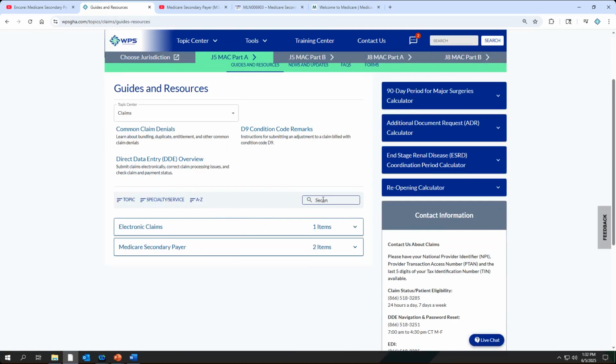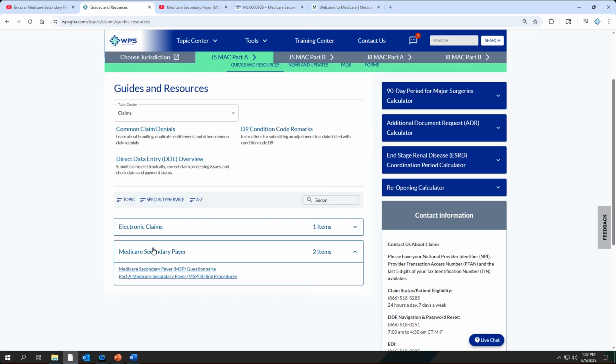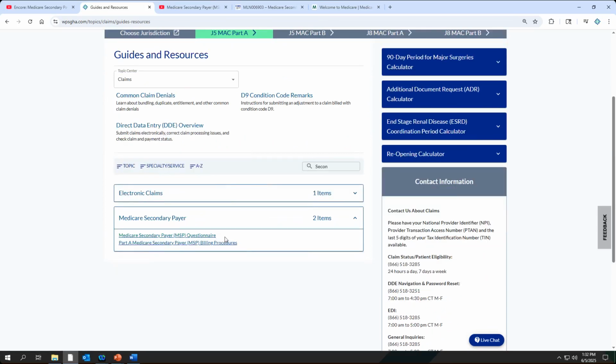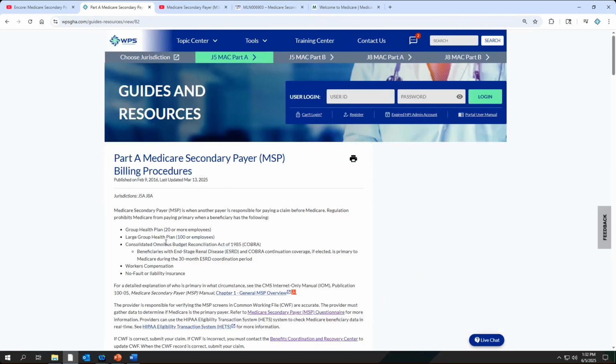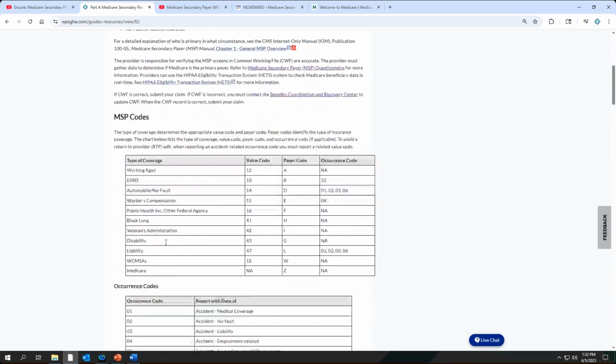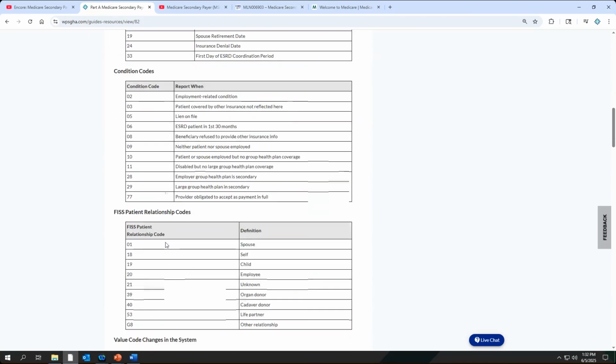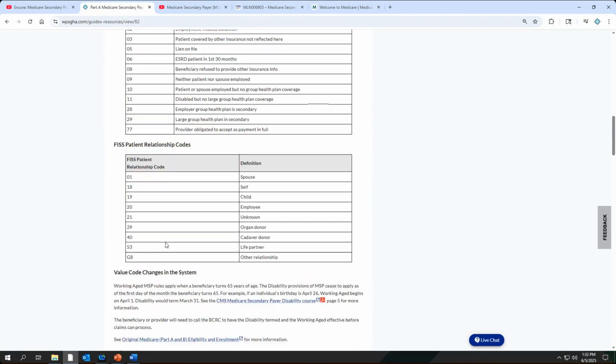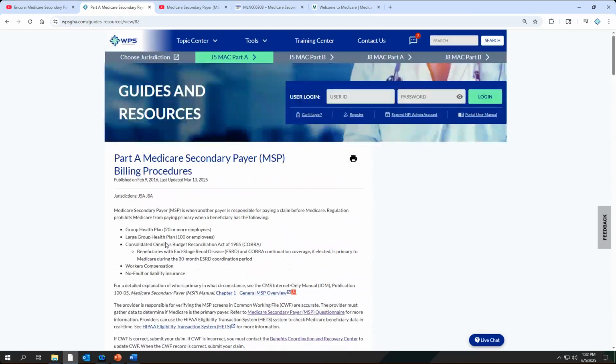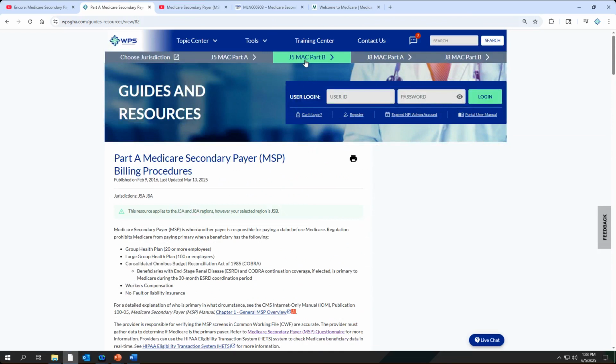Please note I am specifically avoiding the word Medicare because you can imagine how many hits you're going to get. Use the word secondary. It's a better resource here. Here's the questionnaire information, but here is the Medicare secondary billing procedures for Part A, and it'll walk you through all of the different pieces of information you need to know. Again, we do have that encore presentation. It walks you through this information, like where it goes in the claim, all of those different things. I'm not sure what you want from that, but I think this is great information for you. I will let you know that the Part B side does look a little bit different.